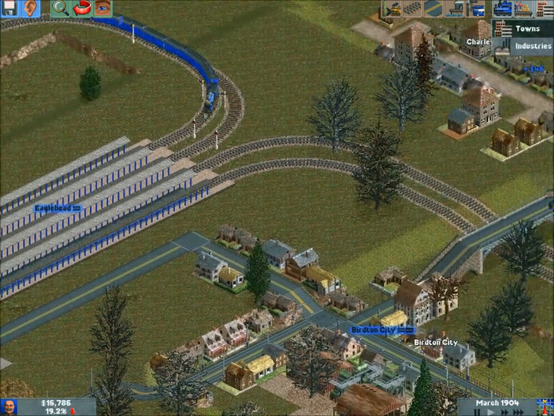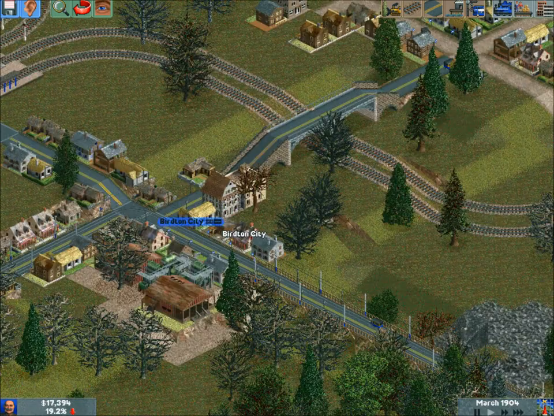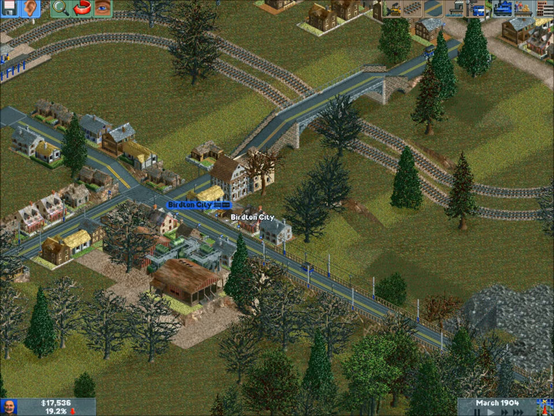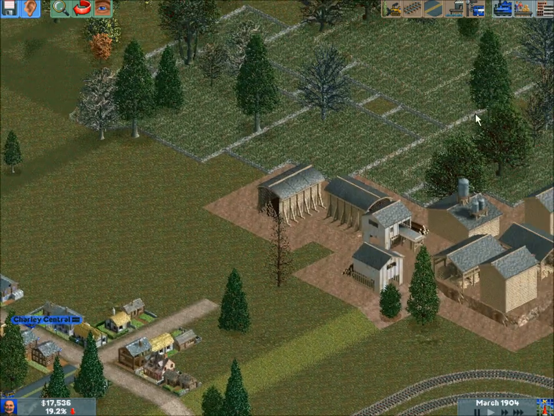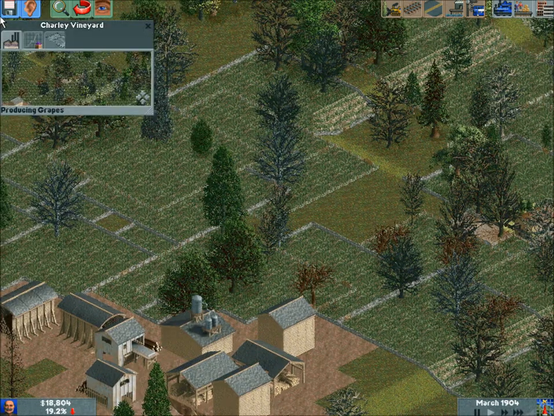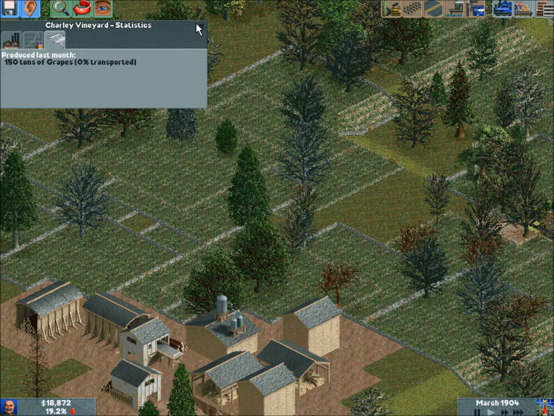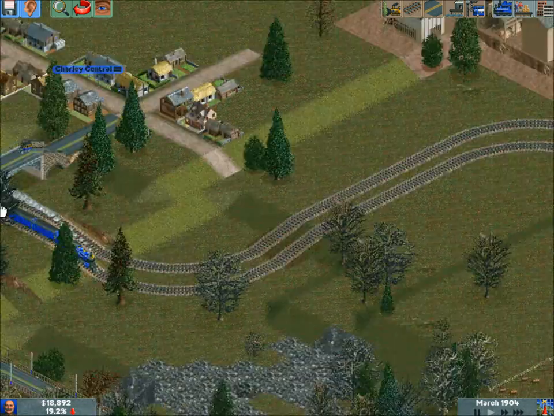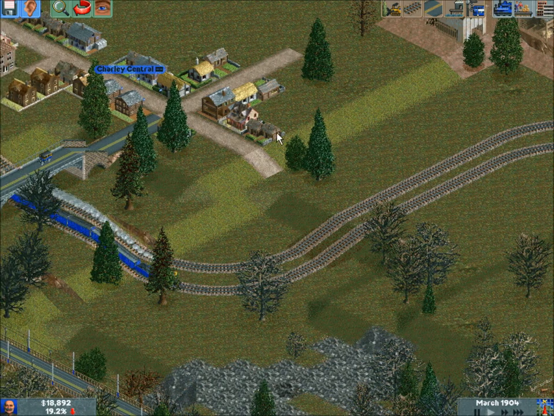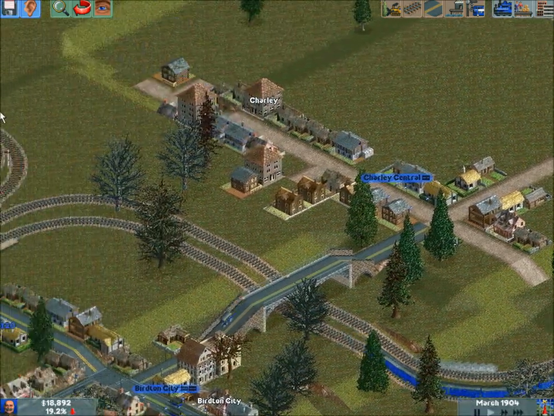I hope that winery doesn't close. I don't want to transport grapes for a far distance. Anyway, there's that vineyard. Whoa. Not producing a lot of grapes. That's disappointing. I'm not going to use a train on that. I got a better idea. I'm going to abuse the trucks. Yep, I'm gonna make myself a two-lane highway driving from Burton all the way to that vineyard.